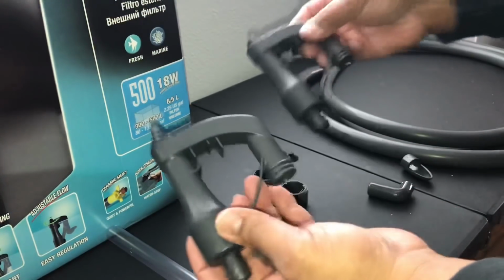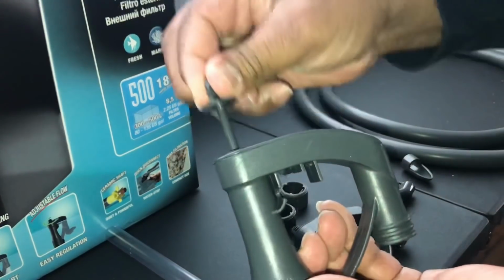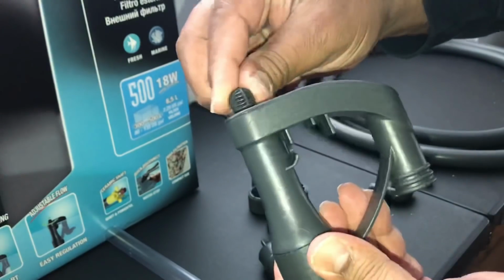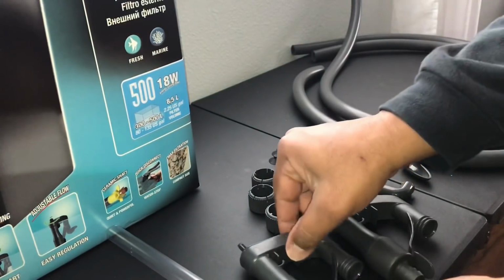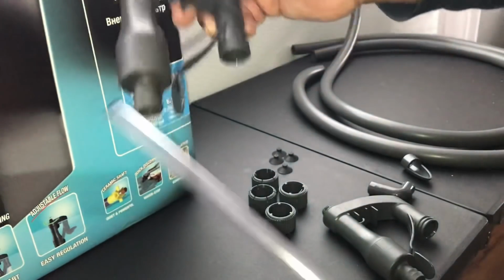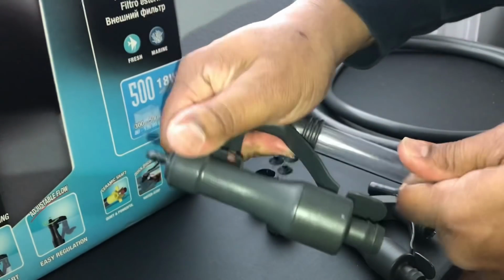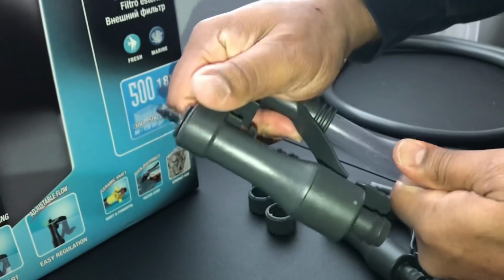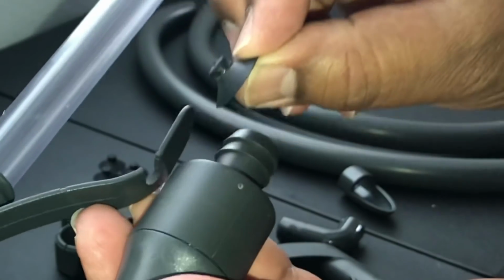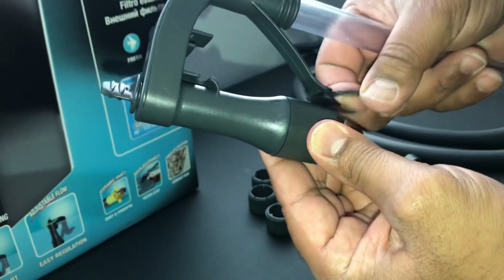Now we have these two pieces that look identical, but they're obviously different. One has the priming pump, and one has the flow regulator, okay? And we are going to use the priming pump because this is where the intake is going to attach right here. So we're just gonna twist that on, get it up in there, okay? That's perfect. So we have our suction cup here. It just slides on right there. There we go. Suction cup is in.